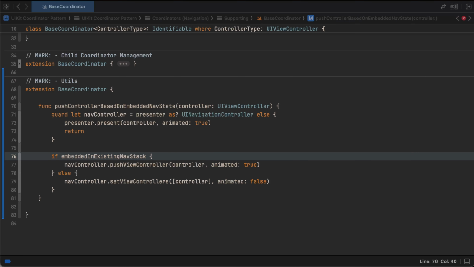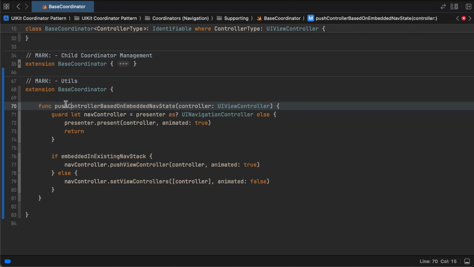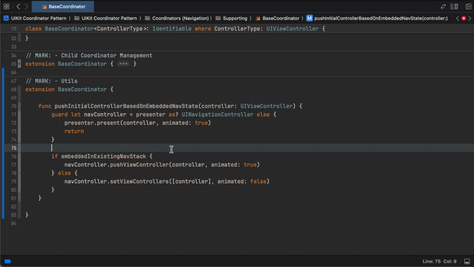Okay, so there is one thing that we probably want to do with this method. This should only ever be called for the first view controller. So push initial controller based on embedded nav state. With this context, we can assume that if we are not embedded in an existing nav stack already, that nav stack is going to be empty. So we technically don't even need the set view controllers.